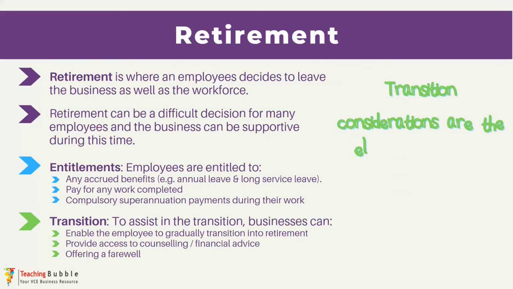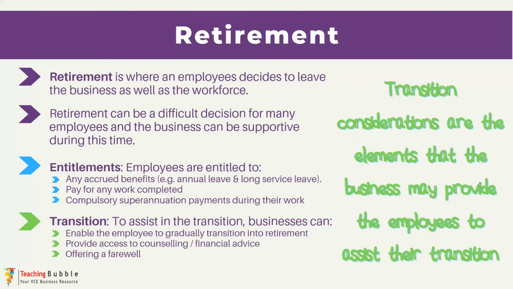And transition considerations are the elements that a business may provide the employee to help in the transition, but they are not legal obligations. And so for retirement, some considerations include things like enabling the employee to gradually transition into retirement by reducing their hours slowly over time, or offering counselling for those that are finding the change in their life quite challenging, or access to financial advice to help them in their retirement. And the business may offer the employee a farewell to provide an opportunity for their colleagues to say goodbye and also thank them for their service.